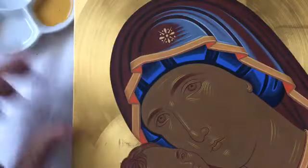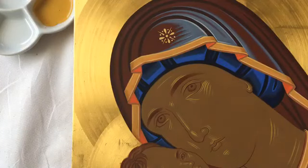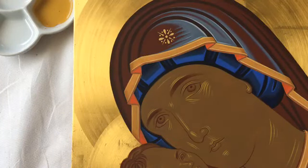So when I was studying Byzantine iconography, for me it was obvious. I knew very well, because we study art in general. We study whale painting, acrylic, and portraits, and we study Renaissance. But when we reach the last years of university, we are moving forward, so we are painting icons.